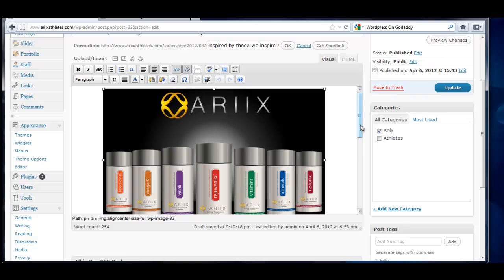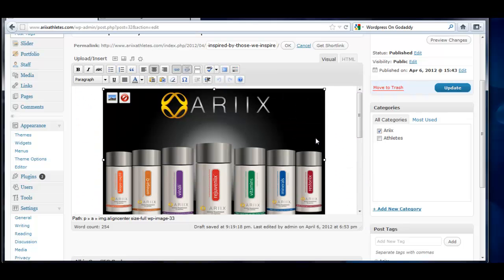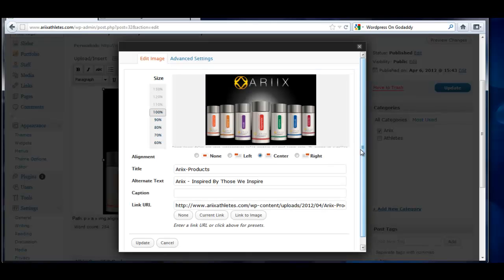Now, besides the content that we have down here, an image not only gets the attention of the eyeball, but it allows you to create optimized content for Google. Now, Google is not actually reading this image here. It's not. Google is actually reading, I'll show you, the alternate text.